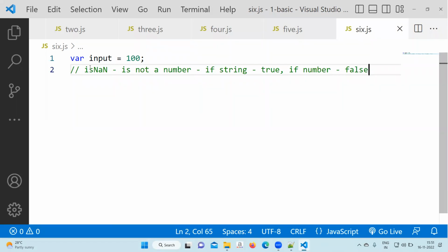If the given input is a number, then it returns false.